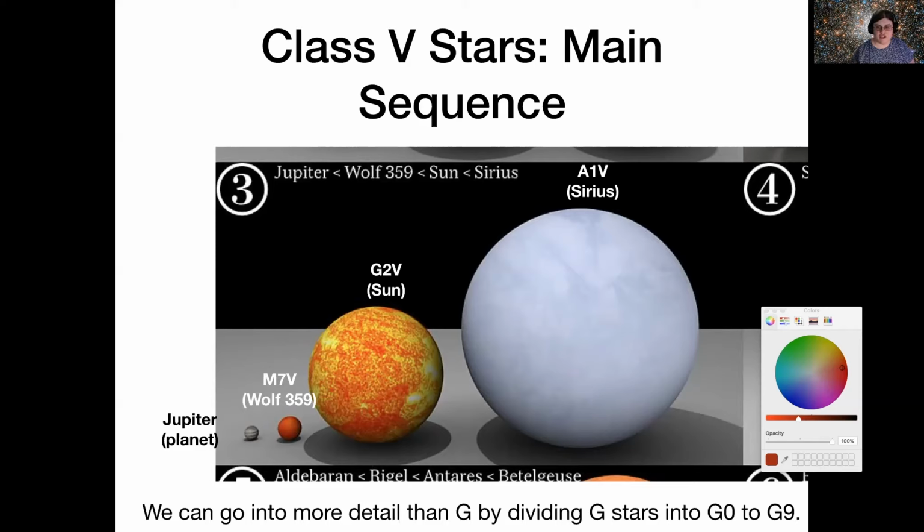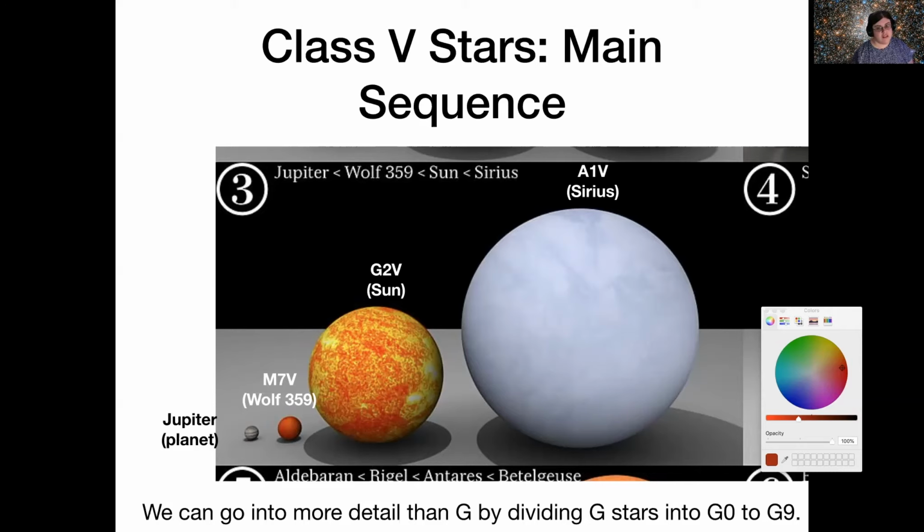G0 is the hottest G-type star, it's almost an F-type. G9 is the coolest G-type star, it's almost a K-type. So our sun is G2, which means it's more like an F-type than a K-type. Sirius is A1. It's more like a B-type than an F-type. Wolf 359 is M7. It is not very much like a K-type.